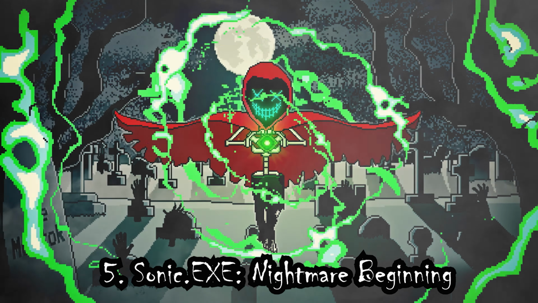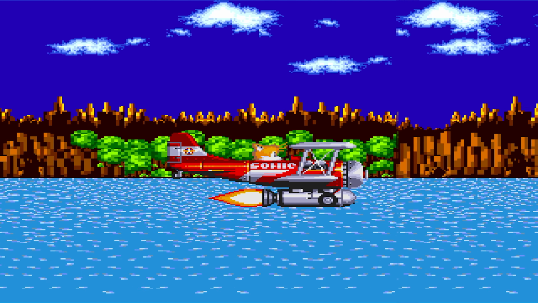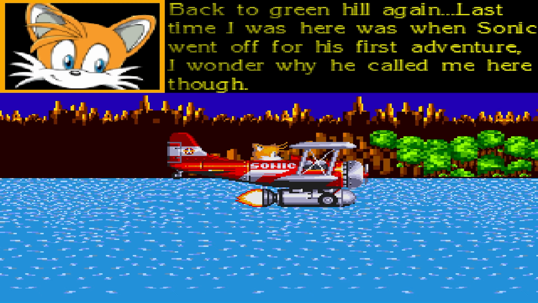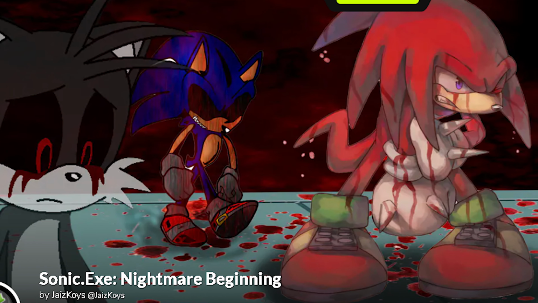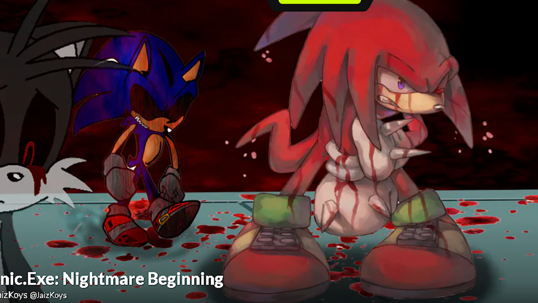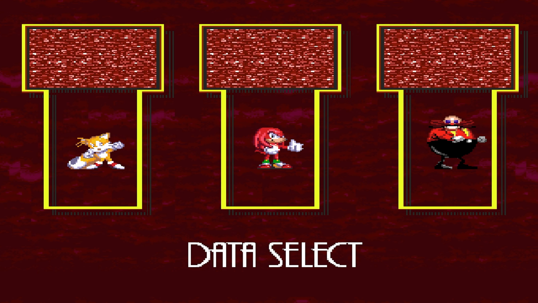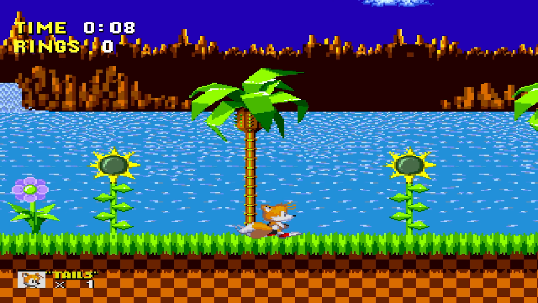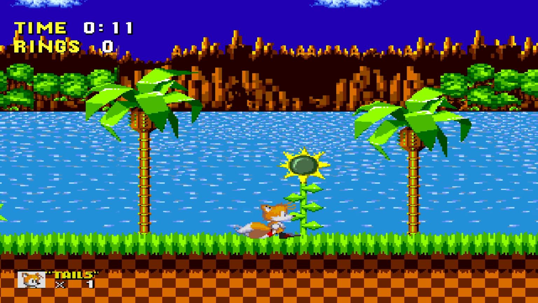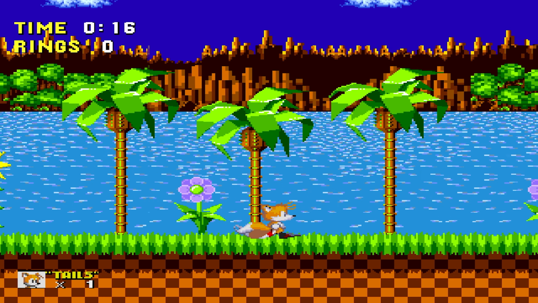Number 5, Sonic.exe: Nightmare Beginning. If you thought the original Sonic.exe was a little too short for your tastes, Sonic.exe Nightmare Beginning has a little bit more plot for you to chew on this time around. This is part of a series known as the Sonic.exe Nightmare Version series by Jay's Koys. The game starts similarly to Sonic.exe, with a character select screen with Tails, Knuckles, and Dr. Eggman. Tails' anus-clenching adventure begins with him arriving in Green Hill Zone after being summoned by Sonic. But of course, things immediately start to go horribly wrong.